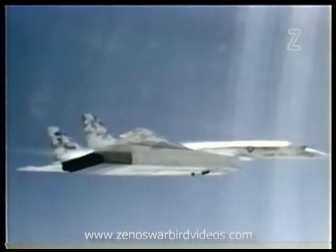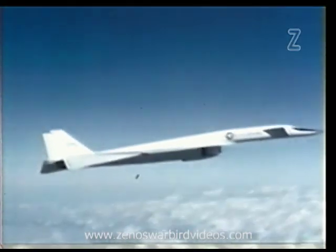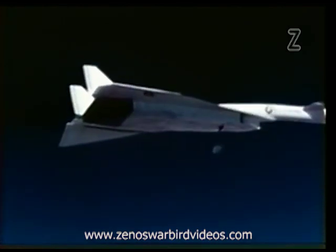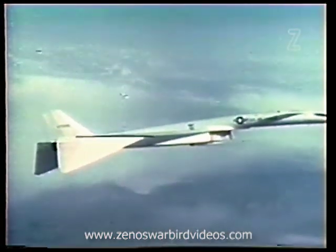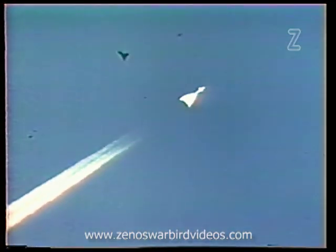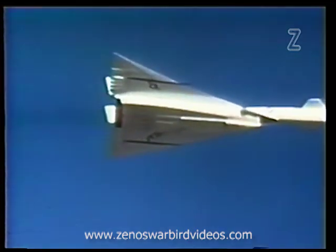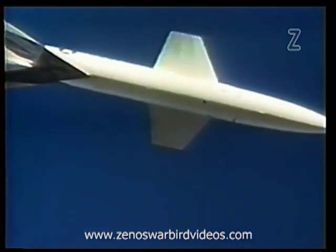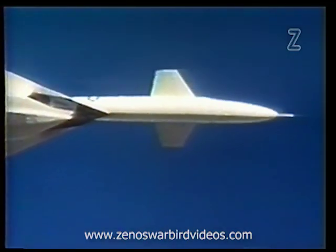The windshield ramp was moved to the up position for the first time during the 10th flight, reducing drag and turbulence at extreme supersonic speeds. With the wingtips full down and the windshield ramp up, the XB-70 assumed its Mach 3 aerodynamic configuration for the first time. More than 50 minutes of the hour-and-40-minute flight were spent at or above Mach 2; top speed was Mach 2.3. As the plane moves beyond Mach 2, the advanced inlet design becomes of paramount importance — to cruise at up to 2,000 miles an hour, the shockwave must be brought inside the 80-foot-long inlet and automatically positioned by movable ramps and bypass doors.